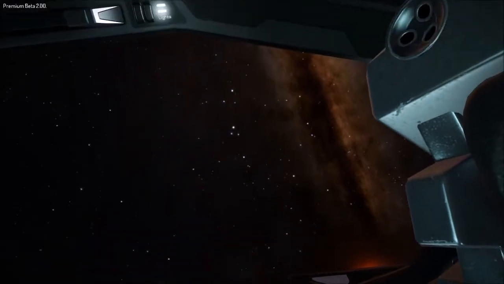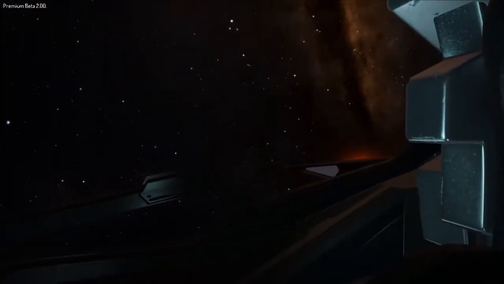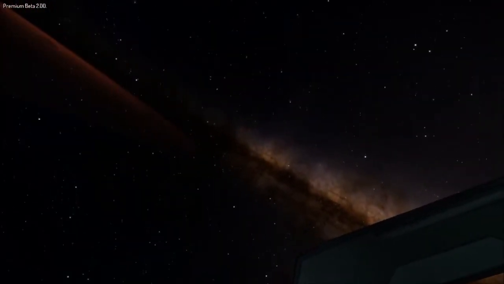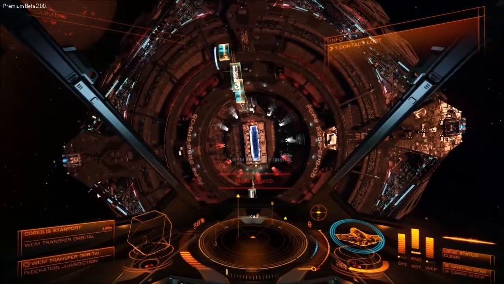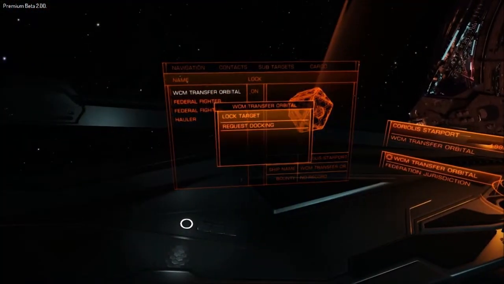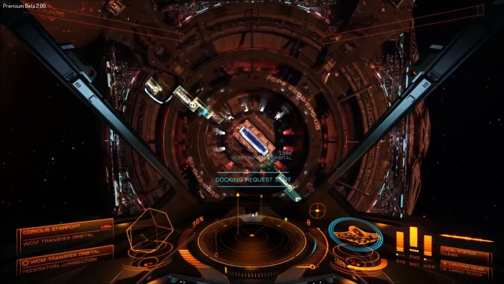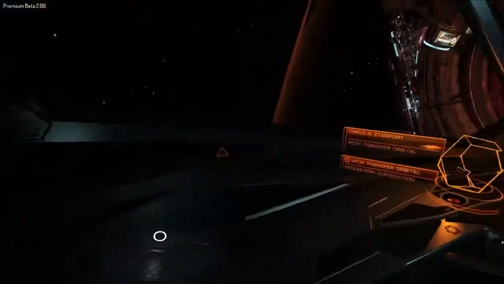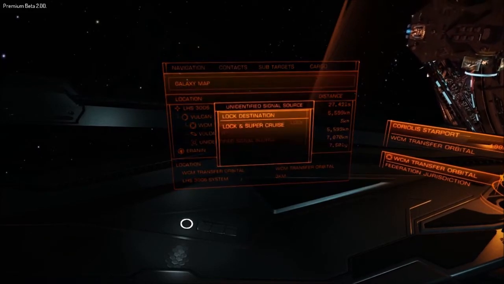Oh, and look over there. You can actually see the Milky Way galaxy, the actual dust disk. I like the way that just moves, the way it blends with the rings there. Should I try again? No, I don't think we're going to have any luck today. Not here. So, I've had enough of that. So let's go and see what's in this signal source then.